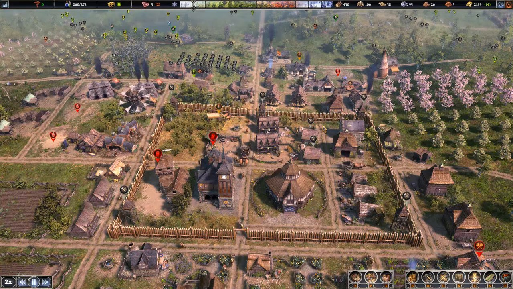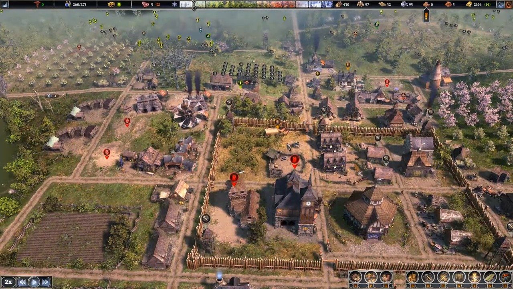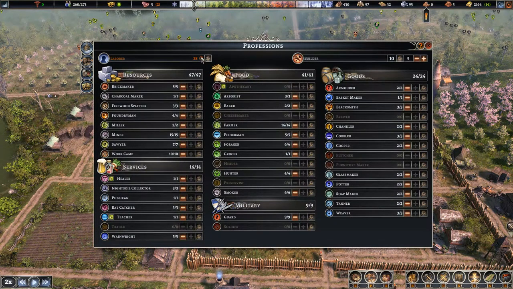We're cooking along at 3x speed here. Let's slow it down just a little bit. Our first trader is in. Let's review this. 28 people. They want to have 29. That's fine.